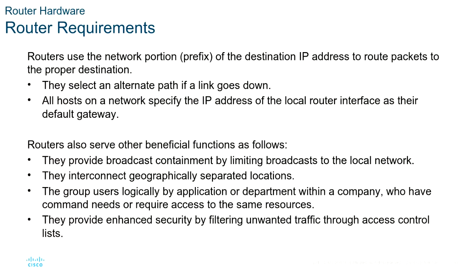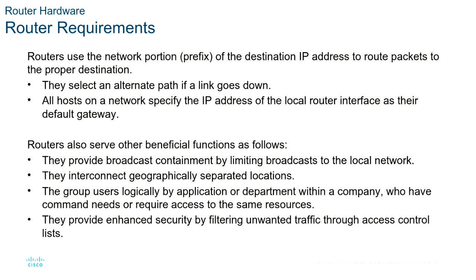So routers limit the broadcast. They don't send the broadcast out to other areas. No one's interested in your ARP request to find your printer over in the other building across campus. Routers connect geographically separated locations. We hire a private WAN link, or maybe we'll use an internet connection and virtual private network technology to connect our various branch offices together. Problem with using the internet for this is there's no quality of service. So our phones might sound terrible. You want a private WAN link to do something like that.